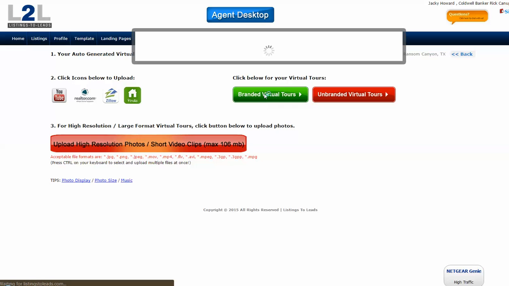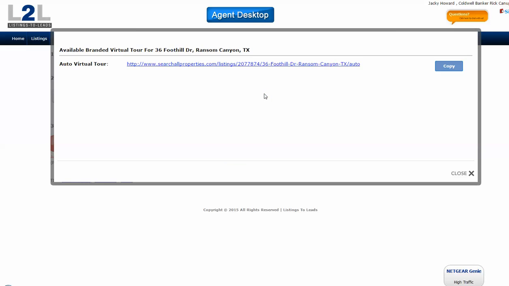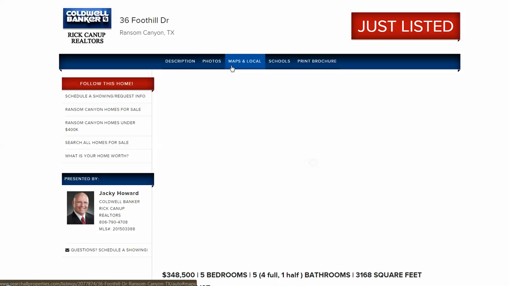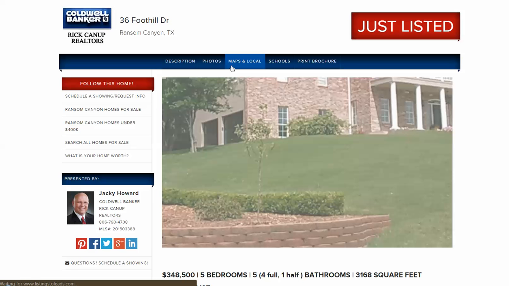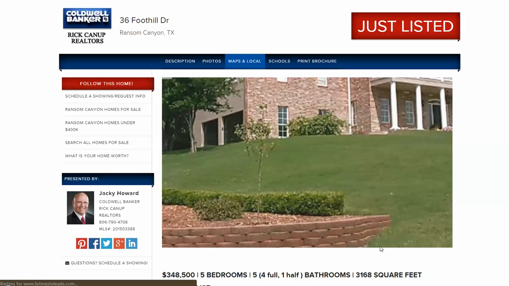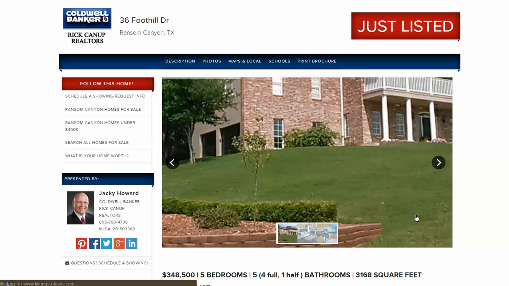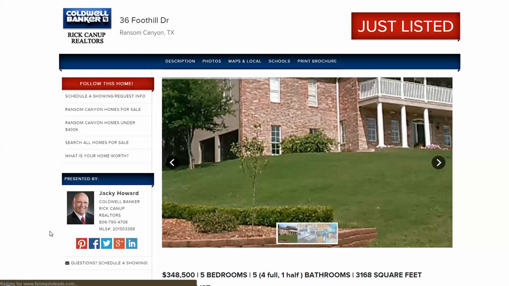This needs to go to your MLS, because then it gets swept into Crest and it gets pushed out in all these places. We're going to be pushing this virtual tour to Realtor.com for you, okay, automatically. And there is a process where your office is putting in the YouTube virtual tour that you're already investing in. I don't know if this is an example of that. I don't think this is yet. But it will be right here, and it'll be the YouTube video that you're already investing in embedded here, and then we're going to push this whole thing to Realtor.com.